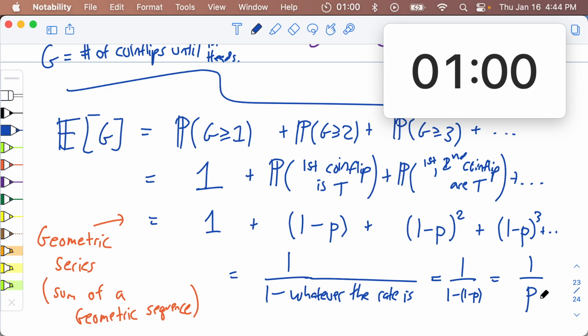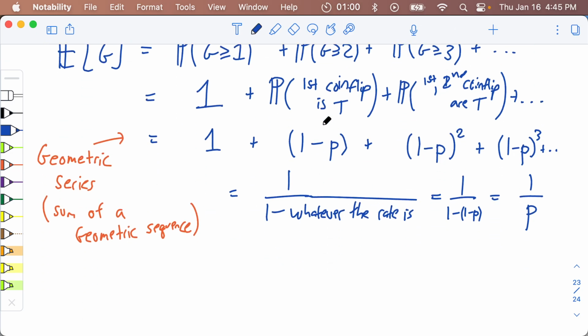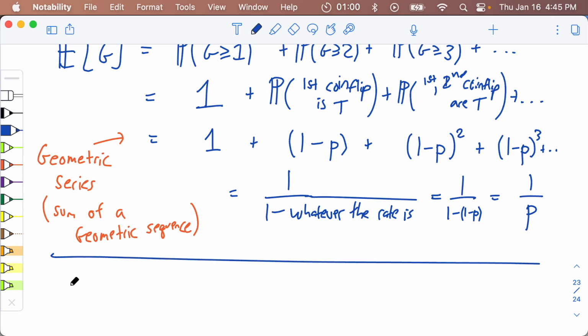What this means is, if p equals a half, a fair coin flip, how many times do you have to flip a fair coin until heads comes up? Well, on average, it's 2. 1 over a half. Makes perfect sense when you think about it. You might be wondering, isn't there an easier proof of this fact? We're going to see an easier proof before the end of the class. But for now, this is the first proof we have that a geometric adds up to, on average, 1 over p. Now, let's go back to the question we actually want to answer. What is the expected value of the number of turns?